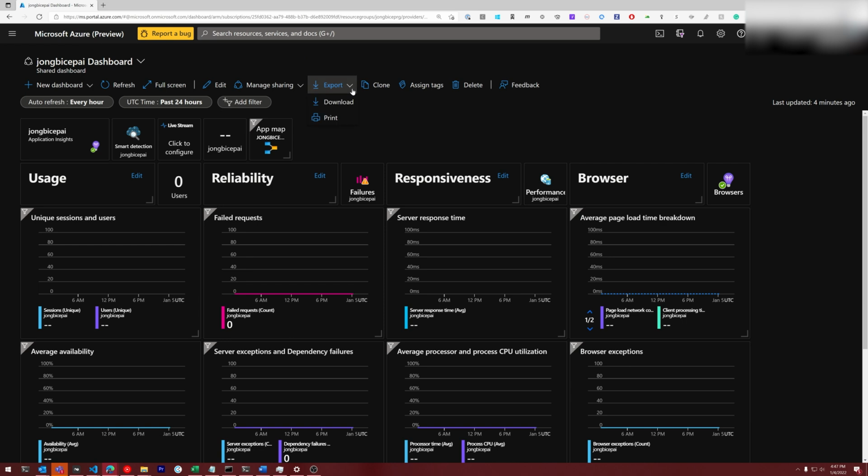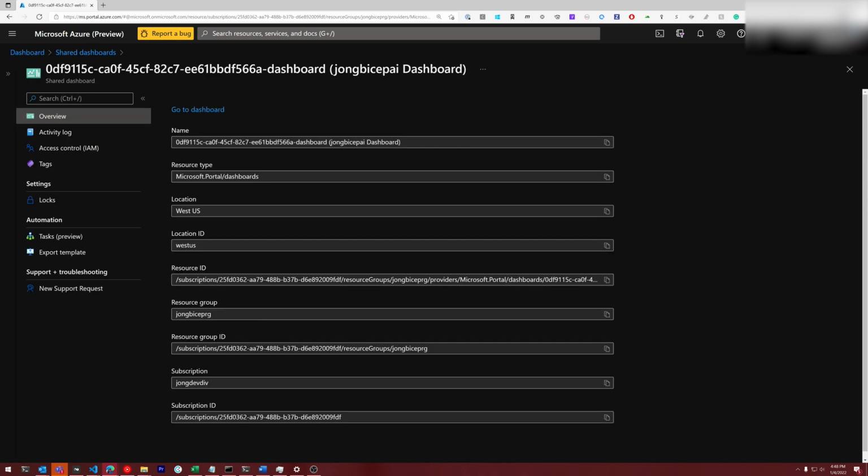Now I could have done this. I could have gone to export, downloaded the ARM template file for that, but there's a bit of decompiling and transferring to Bicep that you have to do to get that all to work. So instead of that, I'm going to use the Bicep insert resource feature. It's included in the VS Code extension. It allows you to, from a resource ID, insert that resource with all of its properties into your Bicep file.